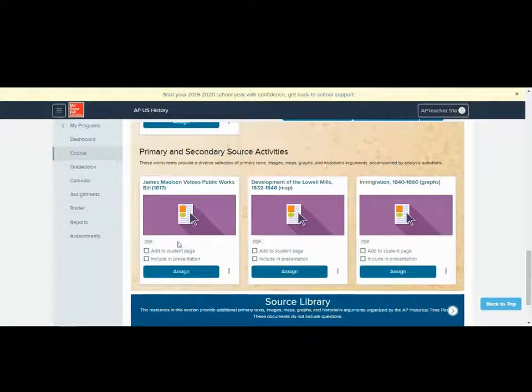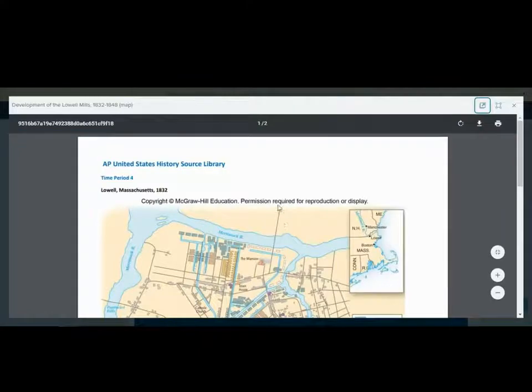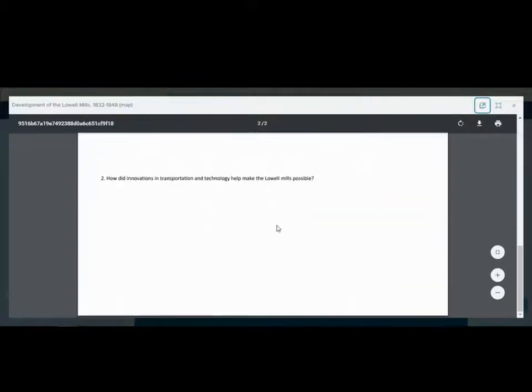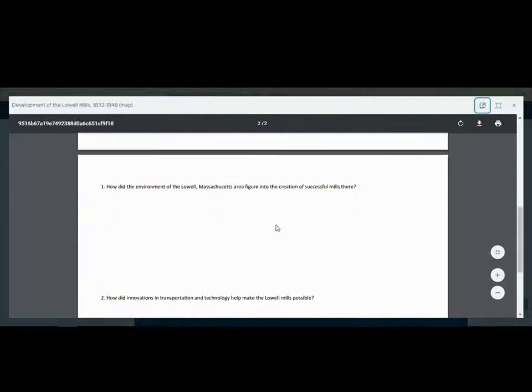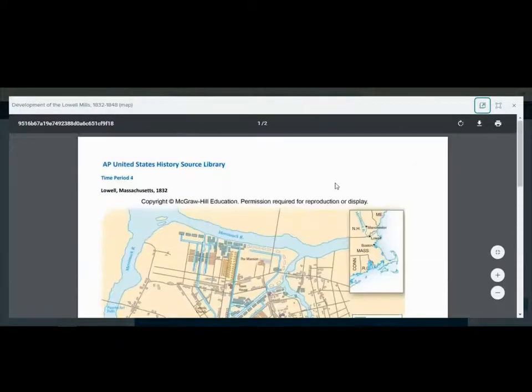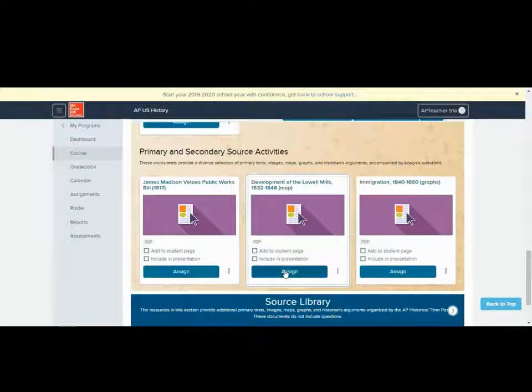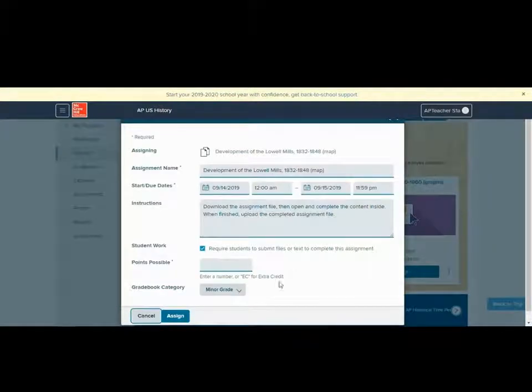Going down the page, here's primary and secondary source activities. Now, one thing I could tell you, teachers, is you can see right here that these are PDFs, right? So if we click on one, it opens up, and it's a true PDF activity. Now, this one's just 2 pages long. There's a map that we have to reference, and then some questions that reference back to that map. Now, you can do a couple of things. You can download it and save it in a folder on your desktop as a Chapter 10 map activity, or you can assign it. So if you click this assign button here and pick the dates and times, the number of points possible, okay, minor grade, daily grade, test grade, etc., and you can assign it, and it will show up in the kids' accounts.